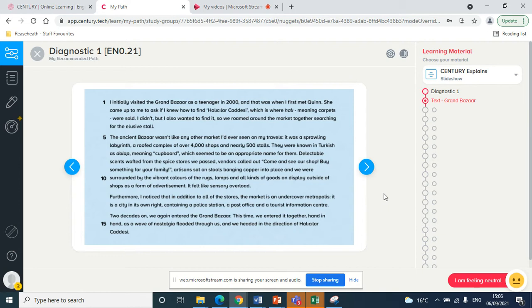It's really important that you take your time and answer these questions to the best of your ability. Because what we really want Century to do is provide work that's really personal and specific to your learning requirements. We don't want you to be doing work that you're already quite good at, and we don't want you to be doing work that's too hard. So answer these questions to the best of your ability so Century can provide work on your areas for improvement.